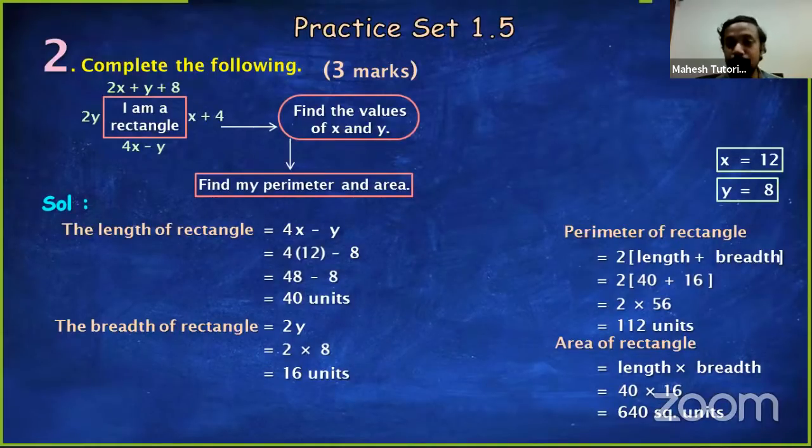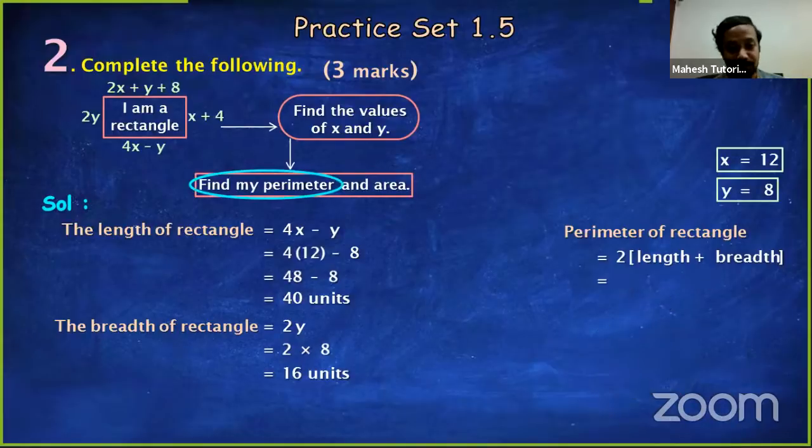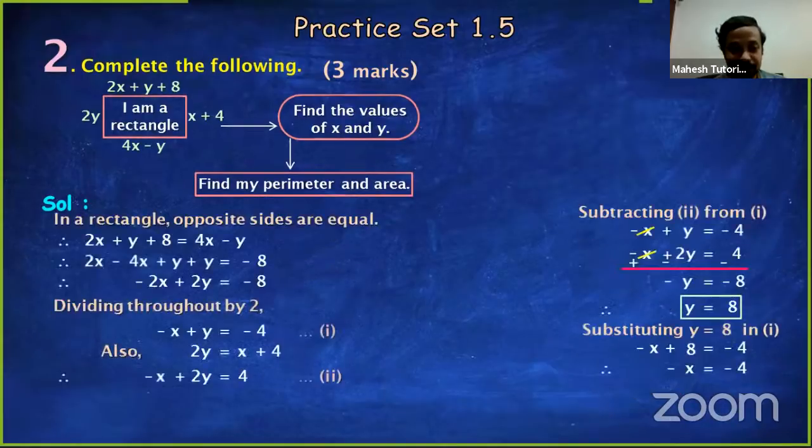I hope that whatever steps we have followed for this particular sum are quite clear to each and every student. Now since, students, here there was something different, meaning after finding the answers of x and y, we did not stop. We had to find the length, find the breadth, then find the area, then find the perimeter. So since there were various things that we had to find out even after getting the value of x and y, I want every one of you to copy down this sum from start till the end.